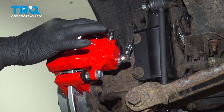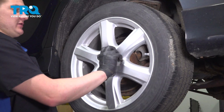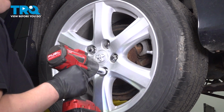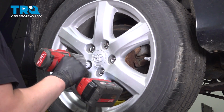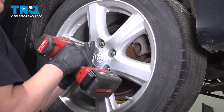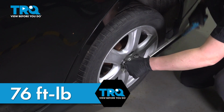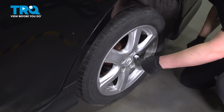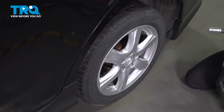During or after your brake bleeding procedure, you may need to top off your master cylinder. Install the wheel, get the lug nuts started, snug them down. Torque the wheels in a star pattern to 76 foot-pounds. You're good to go.